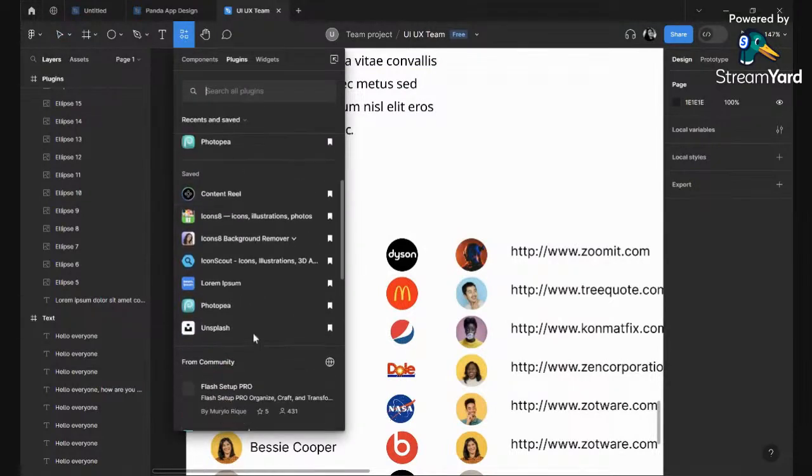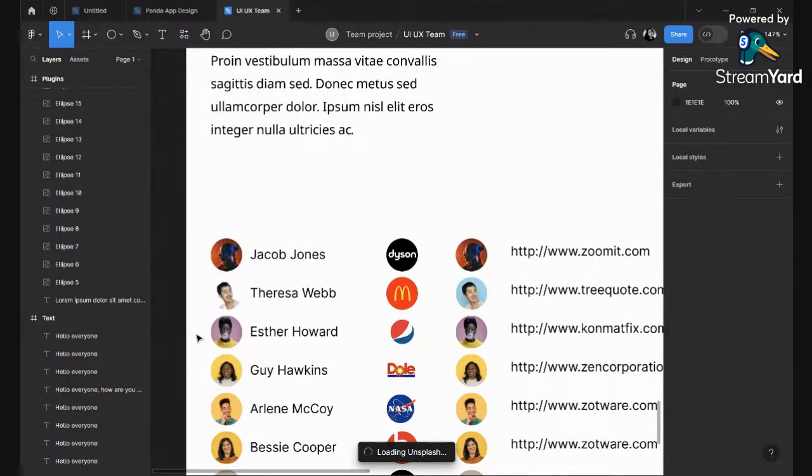Next is Unsplash. You must have heard of it. You can just get any type of free, real images from this application.